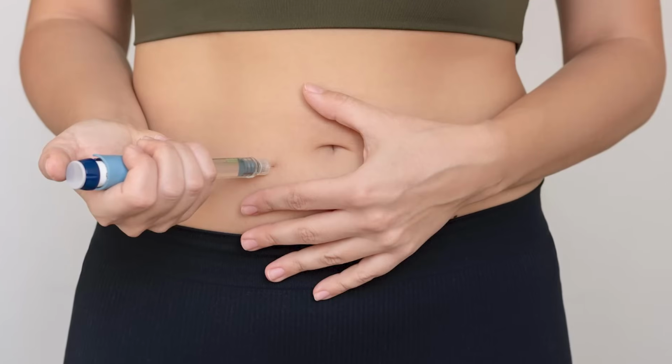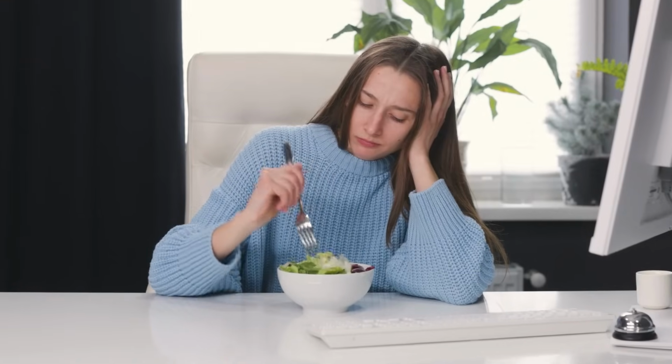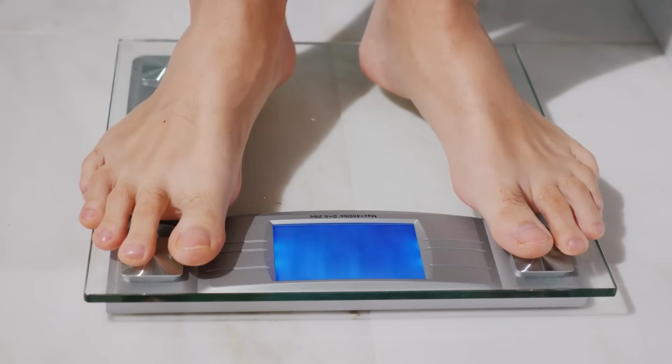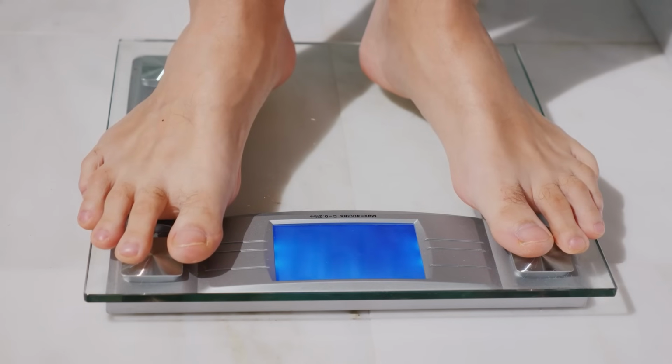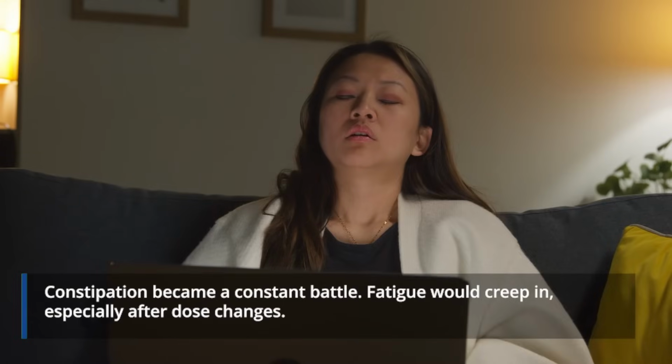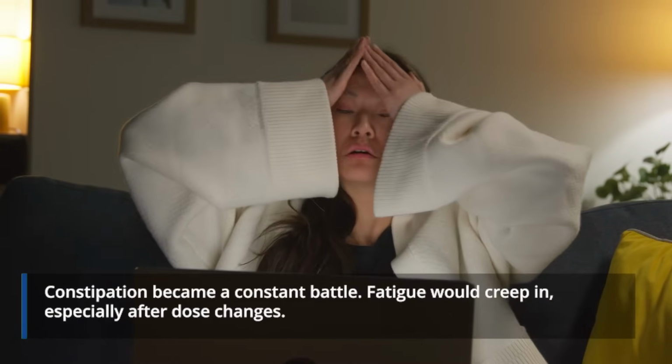They started with abdominal injections. The appetite suppression was instant and strong. Food noise vanished. Hunger was manageable. Weight dropped quickly. But there was a catch. Side effects hit hard. Constipation became a constant battle. Fatigue would creep in, especially after dose changes.